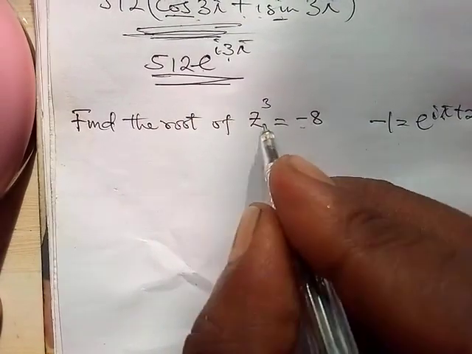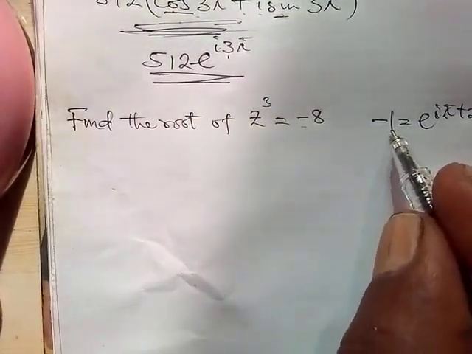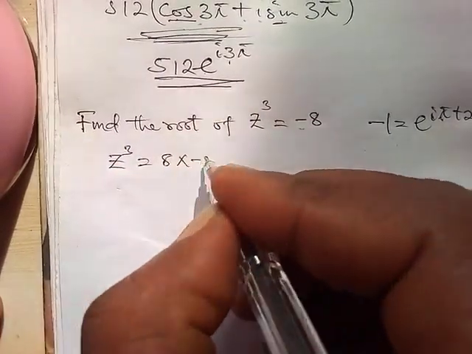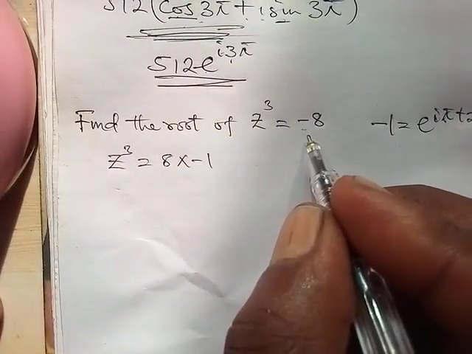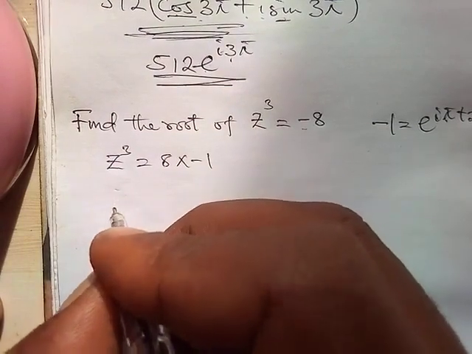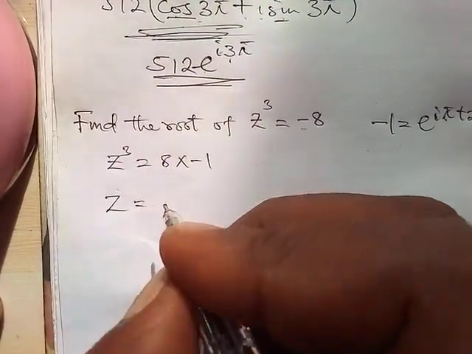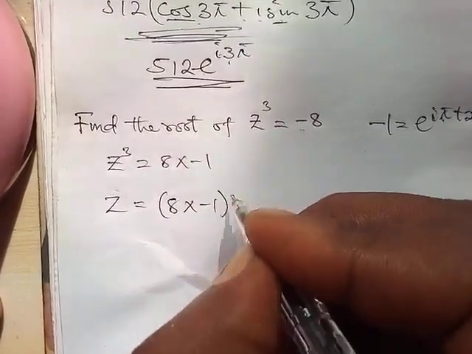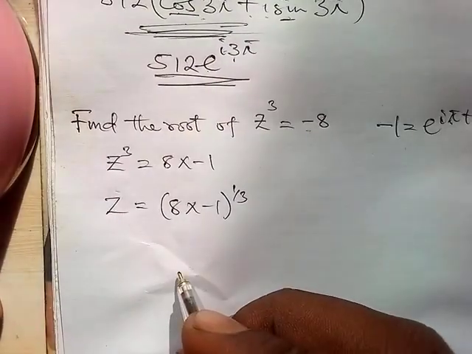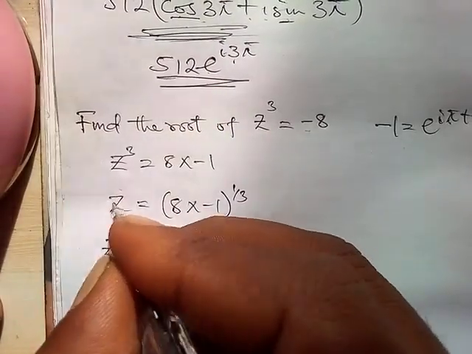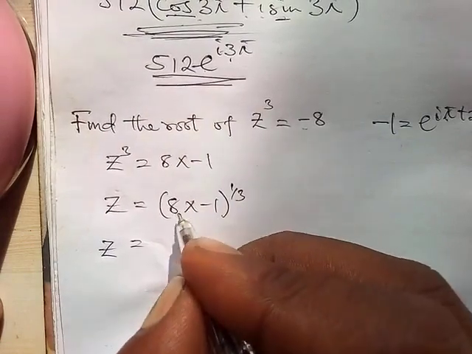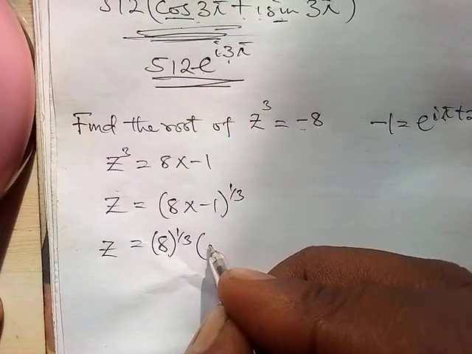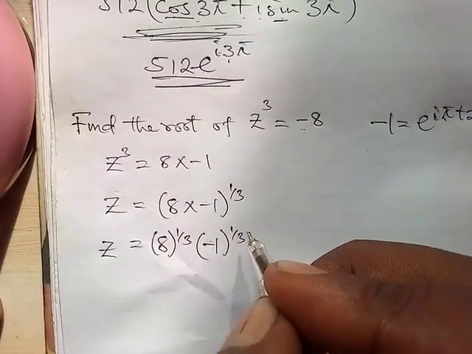So because of that, we can write this where we can accommodate minus 1. We can say z cubed is equal to 8 times minus 1, which will still give us minus 8. Because of that, we can say that z is the third root, which is 8 raised to the power 1 over 3. So that we'll have that z is equal to, since this is for both of them, we can separate and say 8 raised to power 1 over 3 and also minus 1 raised to power 1 over 3.